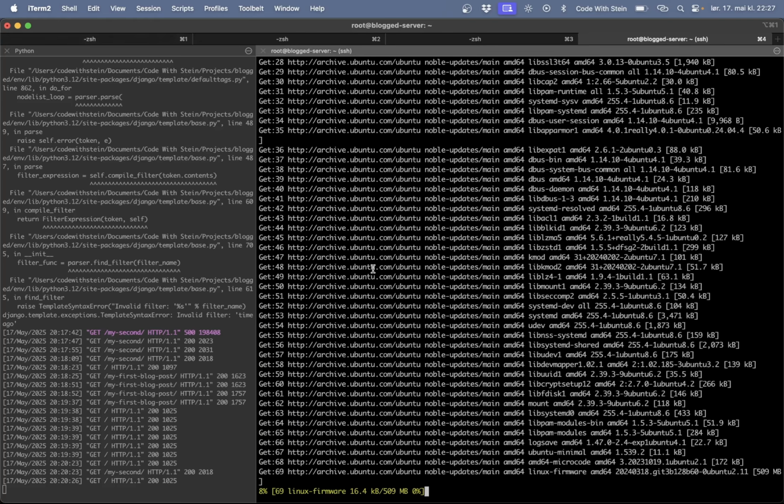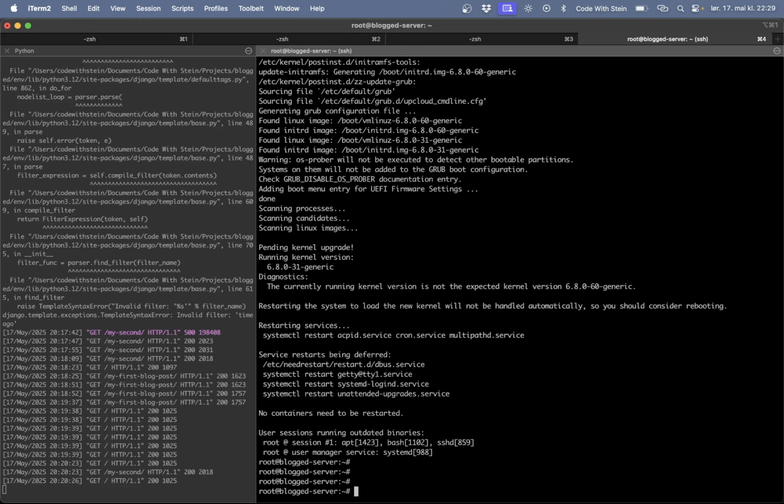Yes, you can see here there are a lot of packages that needed upgrading. Okay, so now everything should be ready and we can start installing what we are going to need. To do that we say apt install and we're going to use something called Python 3 pip, which is used for installing packages like we did locally. Python 3 dev, which includes a few things we need as well. We're also going to need Nginx, which is the web server, and we're going to use supervisor.